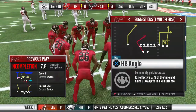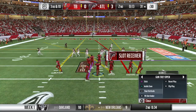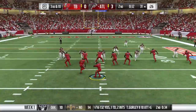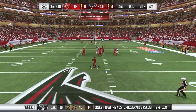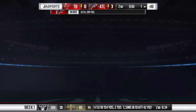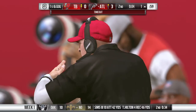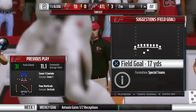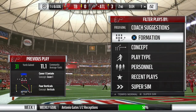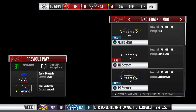That brings up 3rd down. Well, he did almost everything right. Excellent coverage, breaks on the football, just unable to haul it in and take it the other way. So he dropped an interception. The key for him now, don't dwell on it. Just move on to the next play. Looking deep for his tight end, and this is caught. He's brought down after a good game. Now hold everything here. We're going to get a timeout by the offense. So as they take it over, we step aside. Field goal unit.